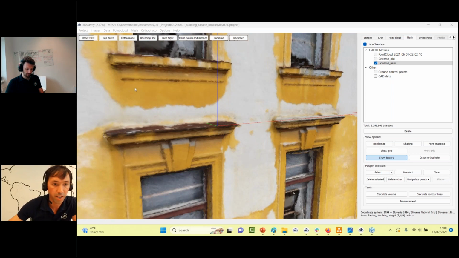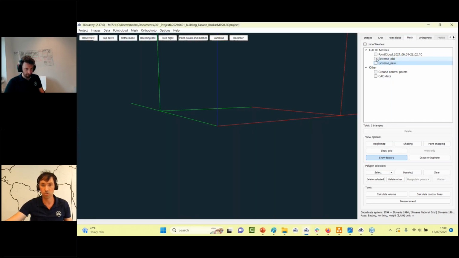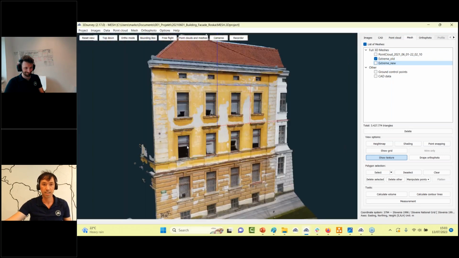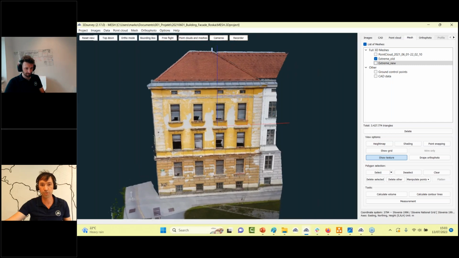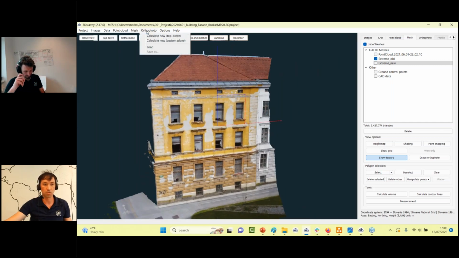Hi Marco, maybe you can show the workflow how to get a vertical orthophoto from a facade? Sure, no problem. I already have the right project. So when you have textured 3D models, to calculate orthophoto, go on Orthophoto, and then you have two options. So calculate new top-down orthophoto.